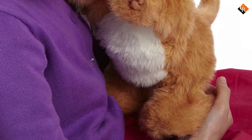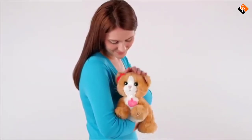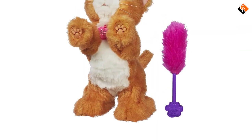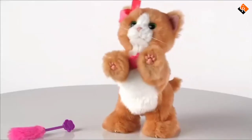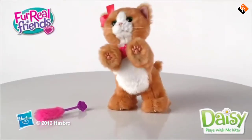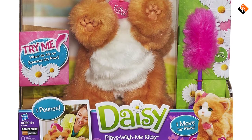Fur Real Friends offers pet play with lifelike pets that can't wait to play, make you laugh out loud and love you back. Daisy Plays With Me Kitty acts and plays like the real thing. She is an adorable kitty who is ready to play and loves a good cuddle. Wave your hand or her kitty toy in front of her and she will react in several different ways — she jumps up onto her back legs, playfully wiggles her paws and moves from side to side. Then she might pounce back down on all fours and knead her paws. She pounces forward too. And, like a real kitty, Daisy also loves to snuggle. When playtime is over she'll knead her paws on your lap, and as you pet her soft fur she'll keep purring to show you that you're her best friend.